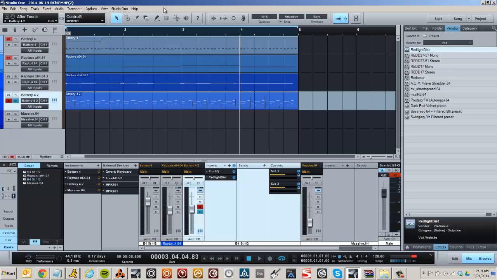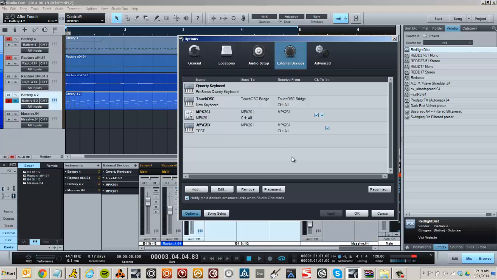So you're going to go in Studio One. You're going to hit Studio One. I'm on PC, and I think it's just Options if you're on a Mac. I'm going to go to Options, and I have external devices already clicked here. I have it already done, but I'm going to add it again just to show you exactly how to do it, like a dummy copy.